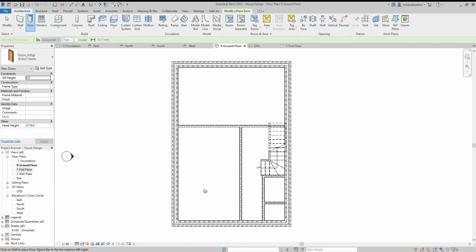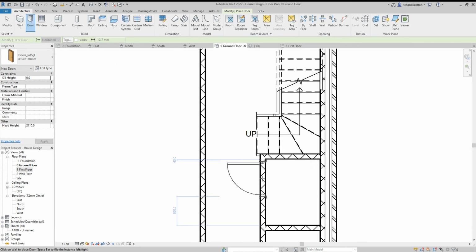Click on that, and then as we position the door, we can move the cursor either side of the wall to make it swing in or out. And also we can press the space bar to flip the hand of the door.